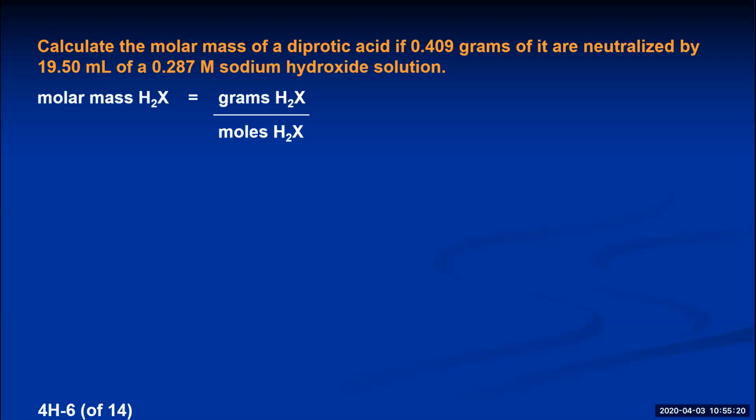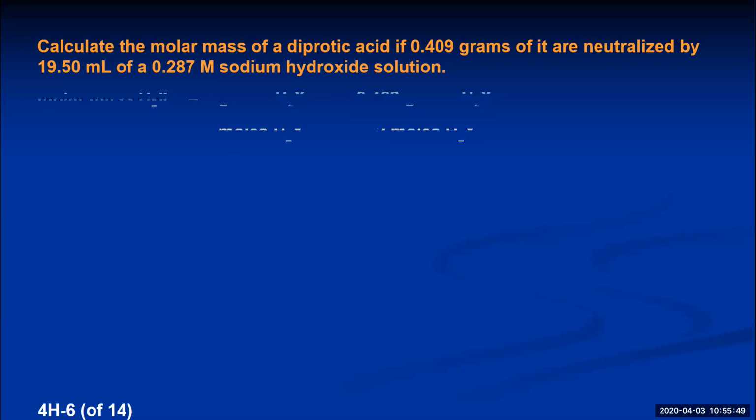And what we do in the first step of our experimental procedure here is you actually take the solid acid crystals and you weigh them on a balance. So we know 0.409 grams of it. So you're going to do the titration to solve for the moles of H2X. So our final step, once we calculate moles of H2X, is we're going to place the moles of H2X where the question mark is, divide, and that'll be the molar mass. And that's how you calculate the molar mass for an acid from a titration. So let's see if we can solve for the number of moles.